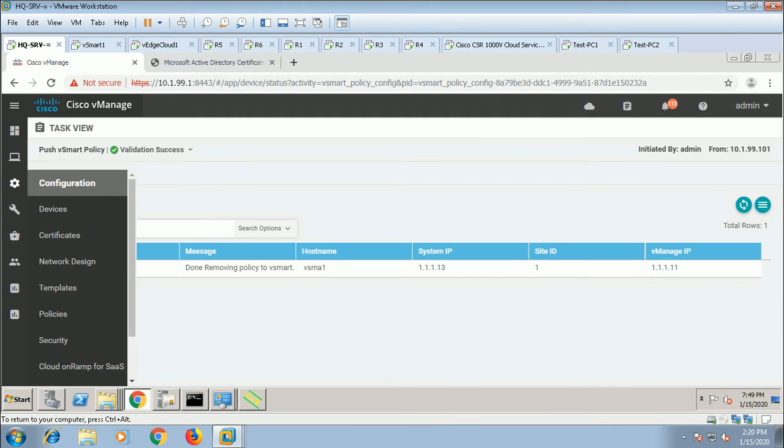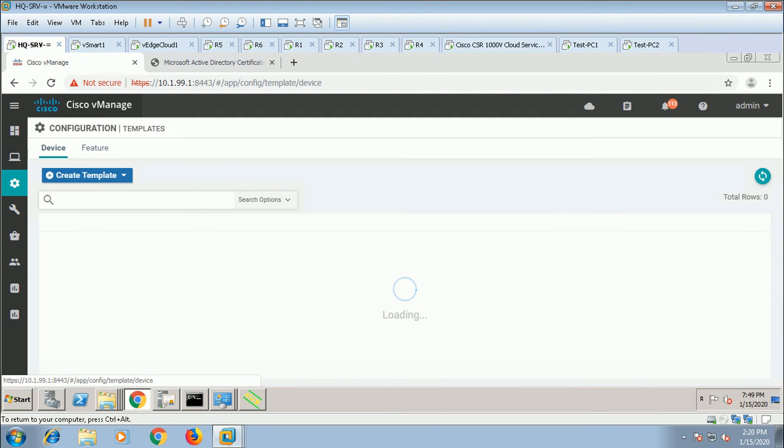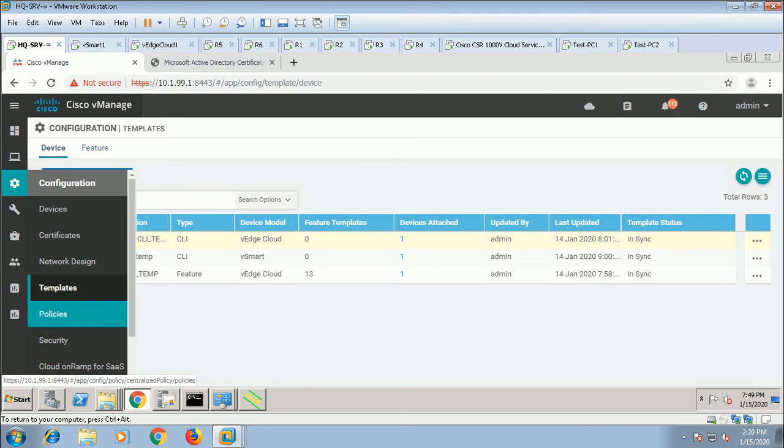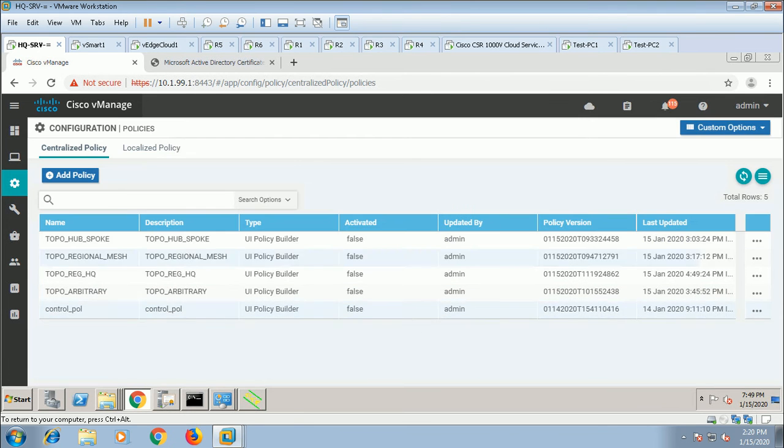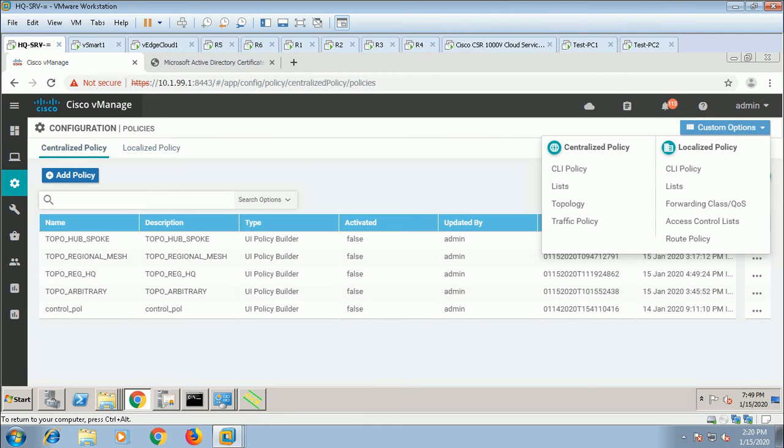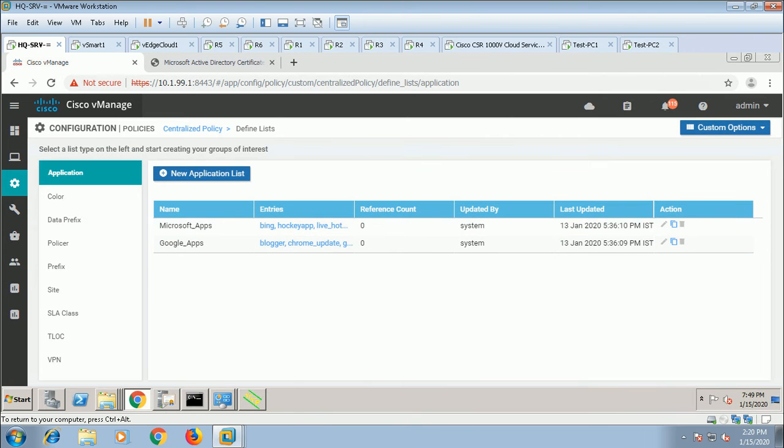So now to apply the ACL, not template, go to the policies and custom, centralized. First I need a list, so I want a list. This data prefix is for ACL.